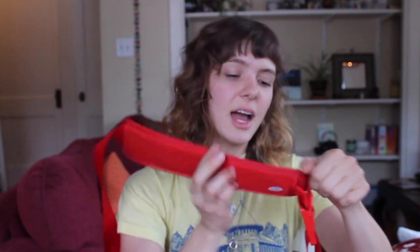I think I can actually fit more stuff in it than maybe the Everlane bag. I'm not sure that that's true. But it has this strap that adjusts to be shorter, and I personally like it much shorter because I'm a shorter person. If it is hanging at its full length, it's swinging below my butt and whacking me in the knees. Not a great walking experience, so I like to keep it tightened up.